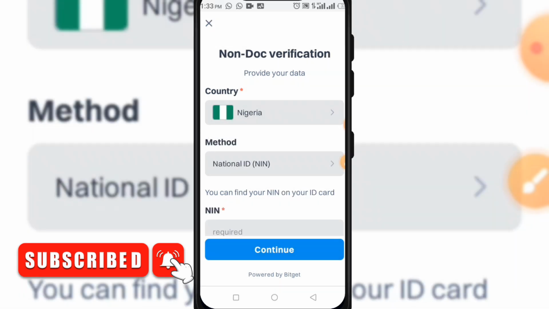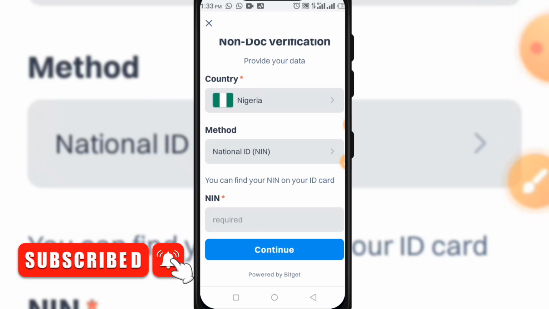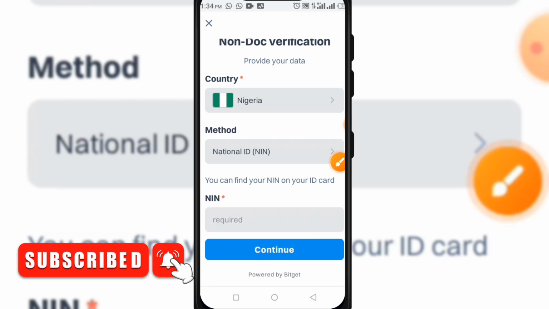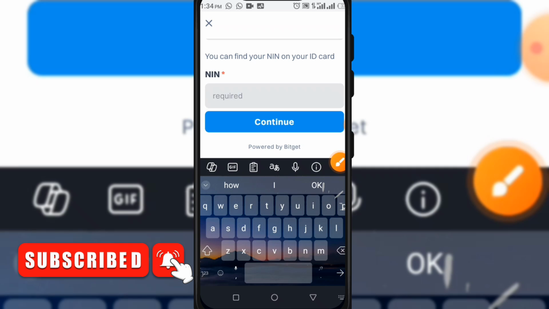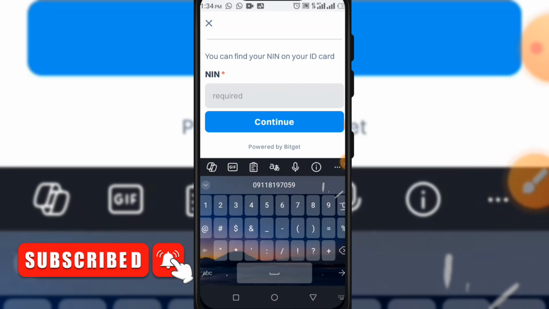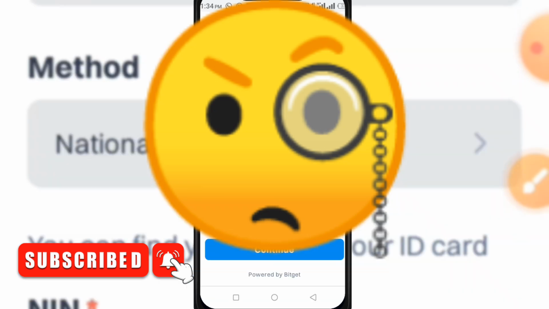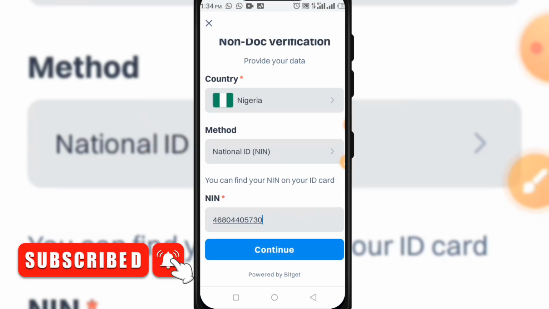I'm using national ID. And the last column, which is this, I'm going to enter my ID number, that is my NIN number. So I'm just going to do that now. I'm just going to enter it now, and we continue. So I've entered it, and we click on continue.